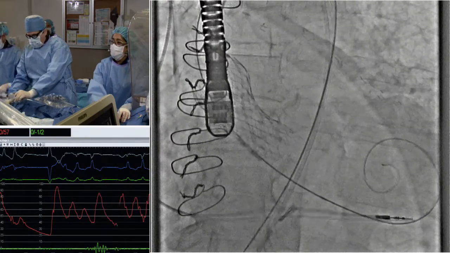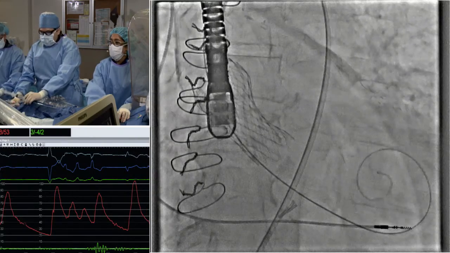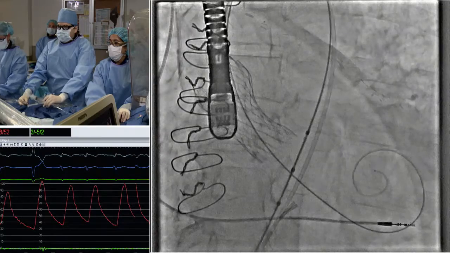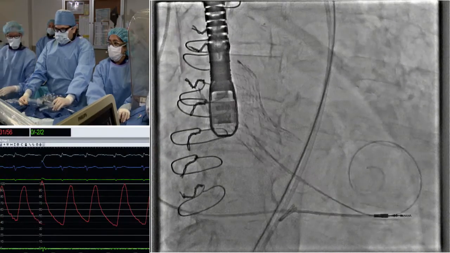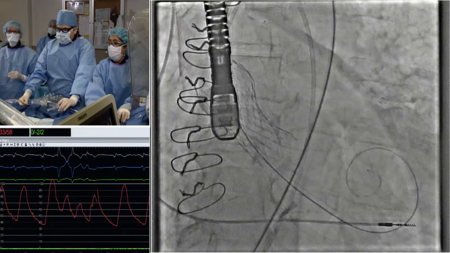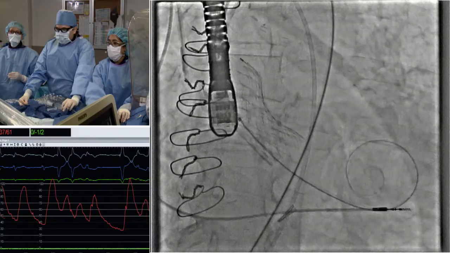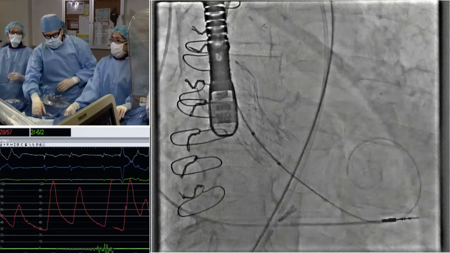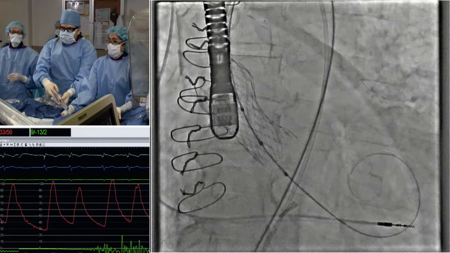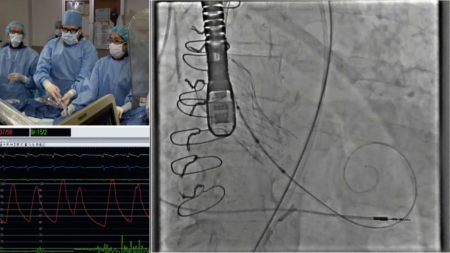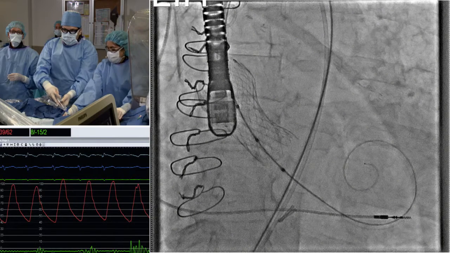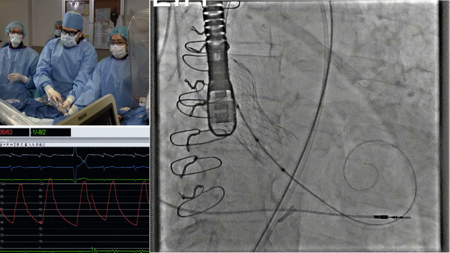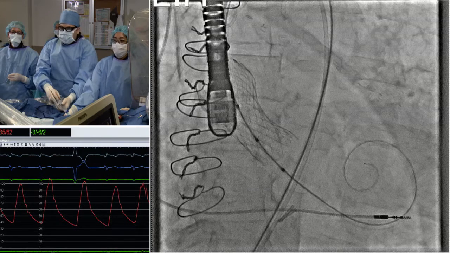Sometimes it's nice to post-dilate in that view where the valve looked constricted, so you can actually see it expand and do sort of an eyeball test of when to stop expanding the balloon. But sometimes you don't really need to go all the way to 25. Right. Just to prevent annular rupture or other complications. So we do this by hand. Obviously, we don't use an inflator. We just inflate by hand. I think that's a good point. What view are you in right now? We're still in the LAO.